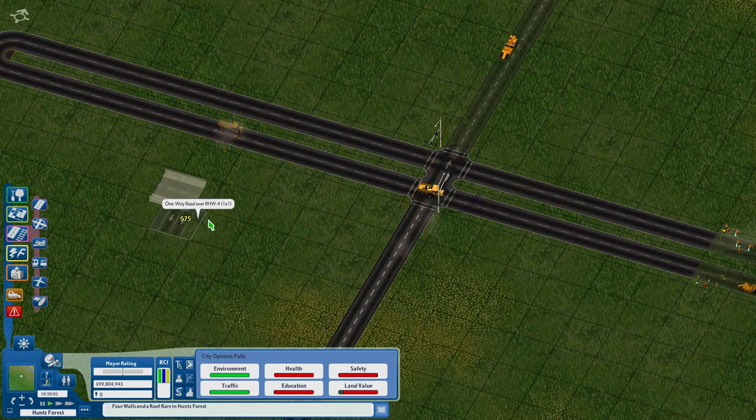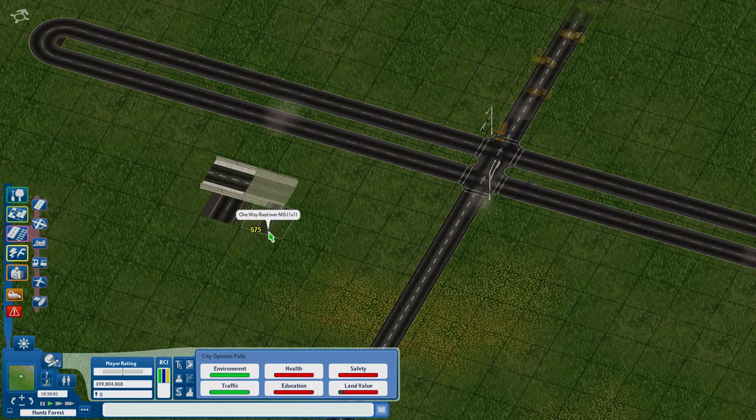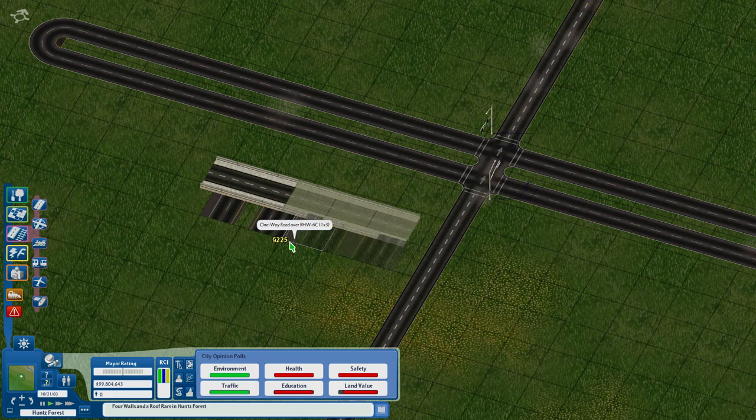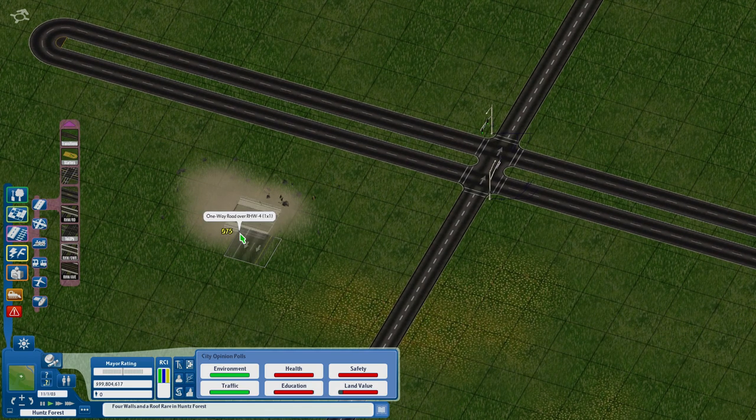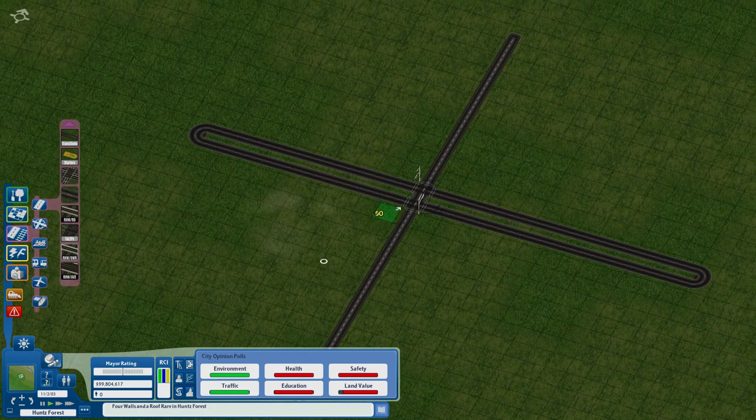So next is the one-way road. Again, the one-way roads has those 15-meter overpasses. Not really the most useful thing anymore, but they're all there. But then if you get to the end of the tab ring, you can always hit shift tab to go to the end of the tab ring as well. I'm just going the long way here. Maybe one-way roads don't have it. Maybe it's just Avenue. Yeah, it's Avenue that has it.